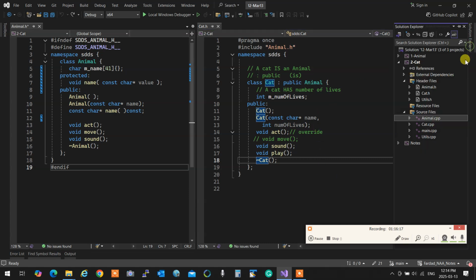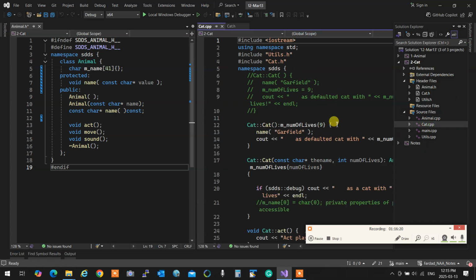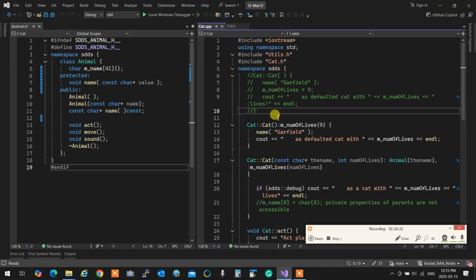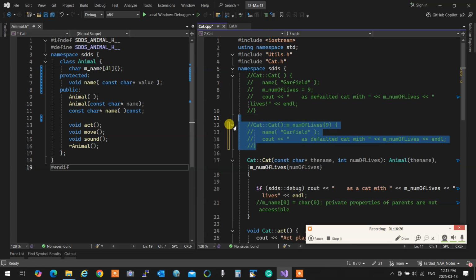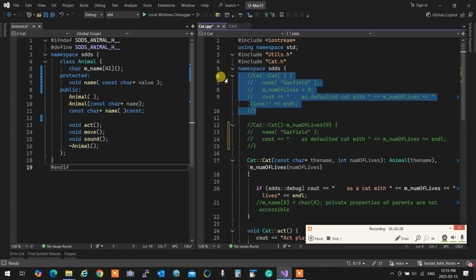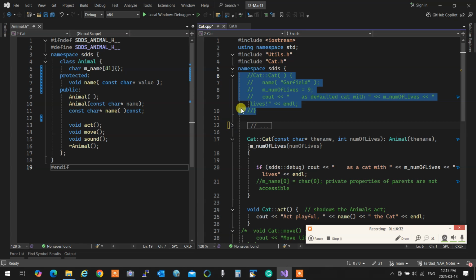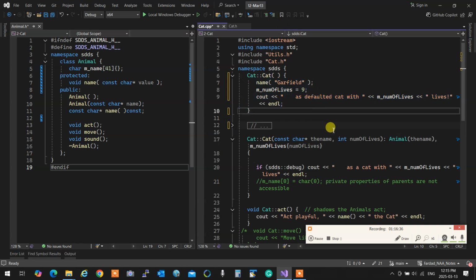But when we create a cat, what happens? This is what happens. So I'm saying when you're defaulting a cat, okay, when you do like that, set the name as Garfield, number of lives, yada, yada, yada, right?